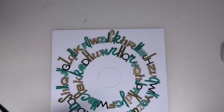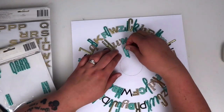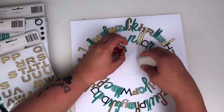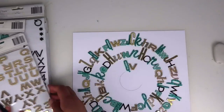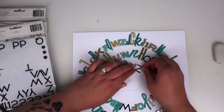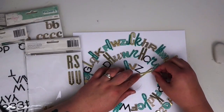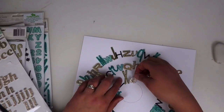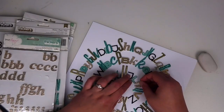I decided to do a third circle, so I've just used a drinking glass to draw around. I'm using up the leftover ones — the Q's, the W's, the V's — those sort of letters, anything that I have lots left of in a pack. There are a lot of G's in there, and then I've added a couple of more useful Alphas that I have multiples of. I'm just going around filling in that third circle and I'll speed this up to show you the finished result.